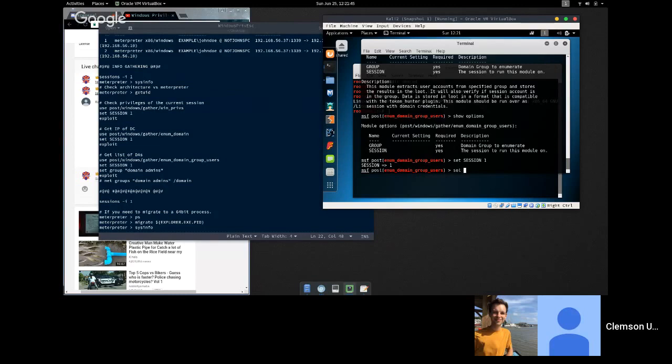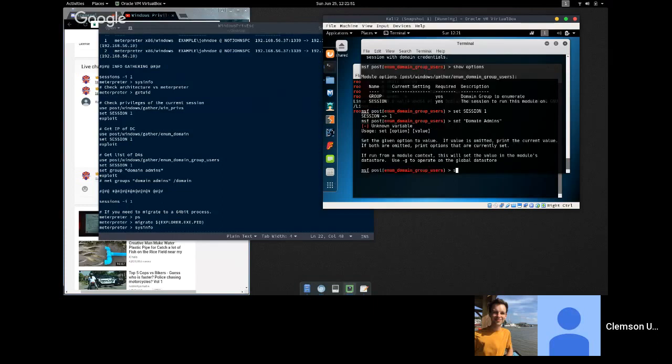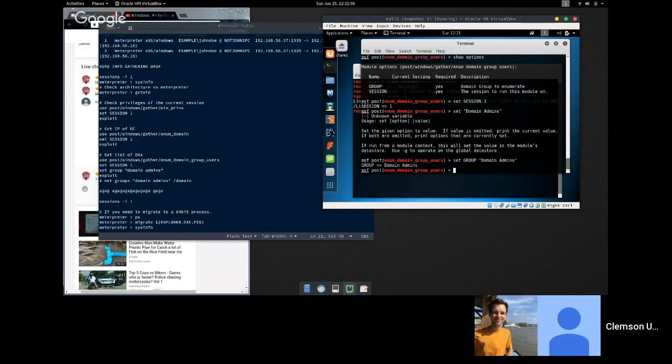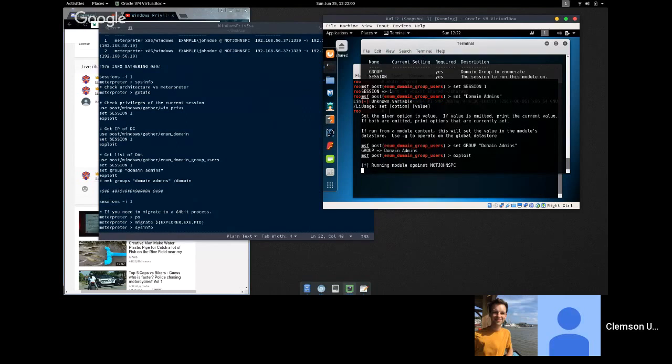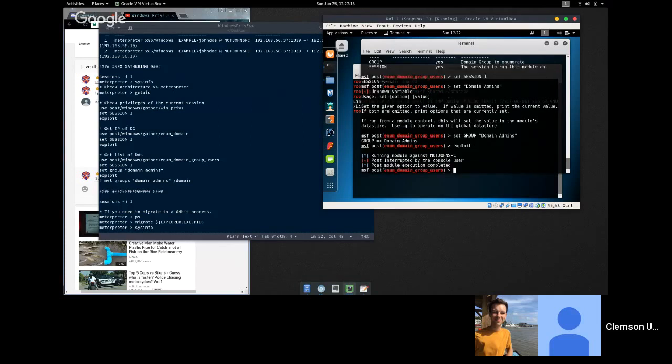We also need to give it a group. The group we're going to give it is Domain Admins, because having a list of domain admins is really cool. Set group Domain Admins. Now let's give it a shot. We can try to exploit it. This is equivalent to popping a shell on it and then typing in net group "domain admins" /domain, which we can give it a shot in a second. Yeah, okay, so these keep telling me that it's being interrupted by the console user. I promise I'm not touching any buttons. So it might just need to migrate the shell, and that would probably solve our problems.